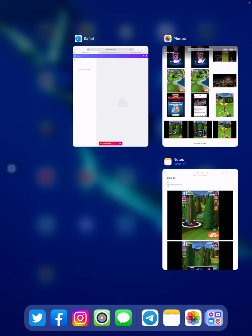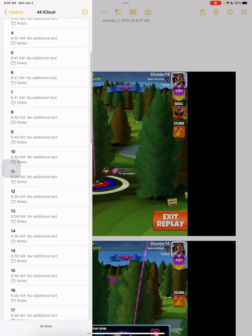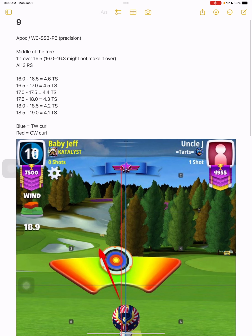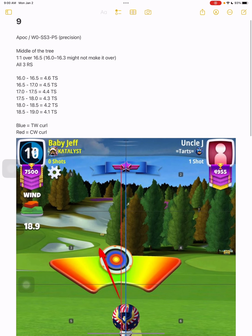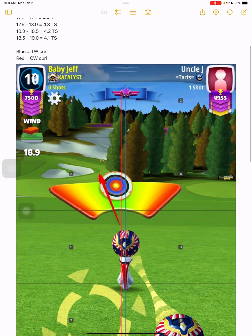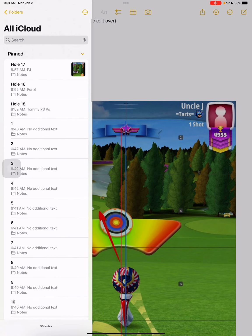Something, I wonder if that changed it sideways. So anyway, here, let's just show you. This is the final product of the shot that I had. So I knew, starting in the middle of the tree, I had to count 1 to 1. There was my different top spins based on that, and I knew that the red line was that amount of curl and the blue line was that. So it's just a quick way to help reference everything. Let's go back to this.